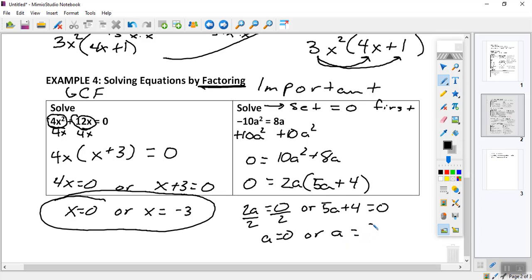Now, I know I'm going pretty quickly through this, kids, but the whole idea is to find factored form, something with some parentheses in it. And really, for the most part, we've had two parts equal to what value? 0. You set the left part equal to 0, the right part equals 0. I think there was one example where we had 3 parts equal to 0, right? So you set all parts equal to 0 and solve for each part.